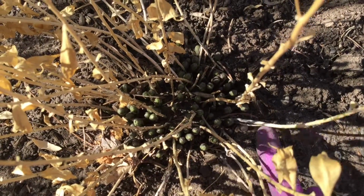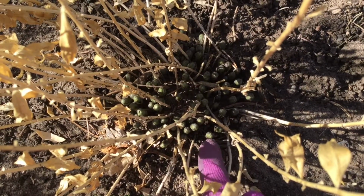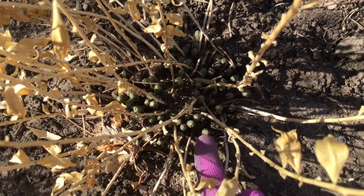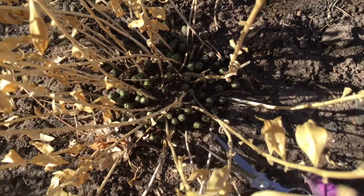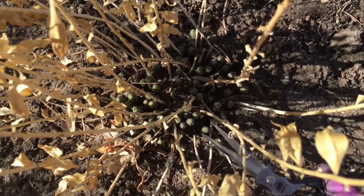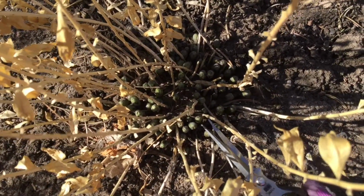So what I wanted to point out here is that if you come through and knock these little guys, see, where's my finger? There it is. If you knock these guys, it's just going to break everything off, and that's going to be the beautiful flowers for this year. So we don't want to do that. This is a job for the flower scissors. Now normally I'm not a huge fan of flower scissors because they're so inefficient. You can't hardly cut anything with them. But this is a great example where you would want to use these because of their narrow tip.